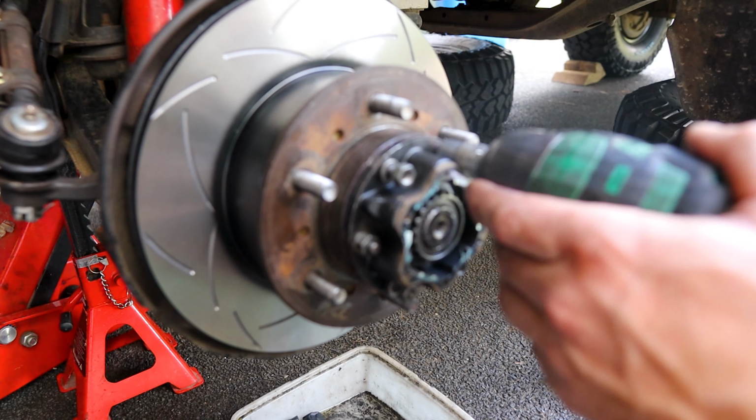All right, we're back to our caliper. We're going to do the pads now. So we've got these clips here. They hold on to our pins, and our brake pads slide left to right along those pins depending on how they're getting depressed with the pistons in here.